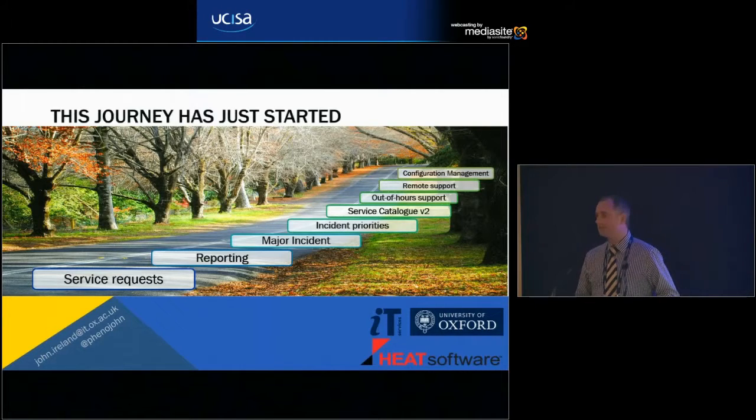But for other teams where maintaining their local system has been a real pain, or where they want to be able to work more closely with central IT, so enabling, for example, the local team to act in a first-line capacity, but then when they want to escalate to a second-line team, they can escalate directly internally to us without having to bump it through yet another first-line team. The tool set and the process and the setup we've got allows us to offer that. And so the benefits sit there. As I say, we're speaking with about 4 units at the moment, including some larger ones like our libraries and some of our divisional IT, and also some smaller ones in a college and one of the departments around the move to that.